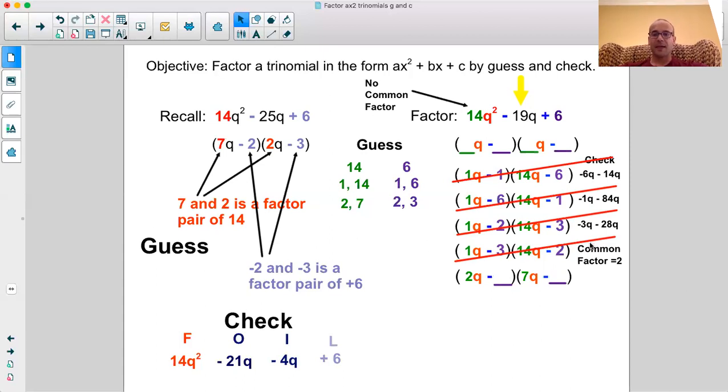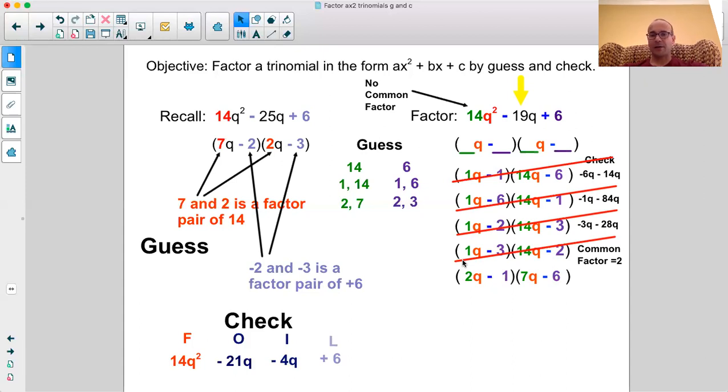We had just finished saying that if we create a factor that has a common factor in it, but your expression doesn't have a common factor, then it's not really a good guess. So I'm not going to put my 6 here. Let's instead put my 1 there and my 6 there. And now I see no common factors.